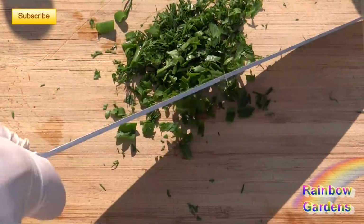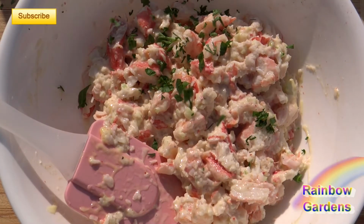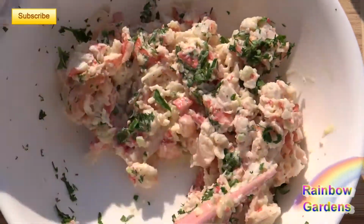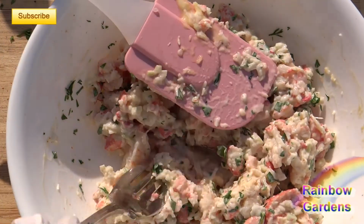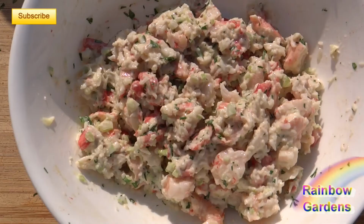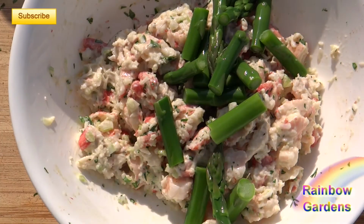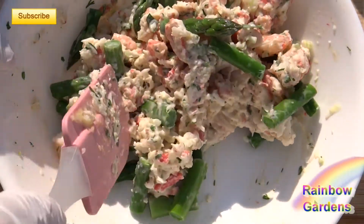Okay, so it smells wonderful. We're just going to fold these in. And I'm going to give it a taste. It's very good. I think I'm going to put a tiny bit more lemon in it though. Okay, make sure you dry your asparagus good, and we're going to go ahead and add that. You can certainly cut this smaller if you like.